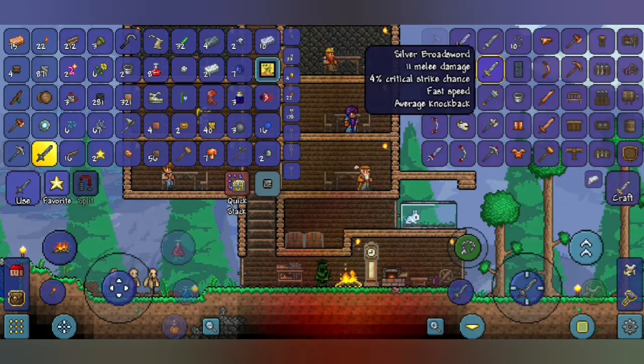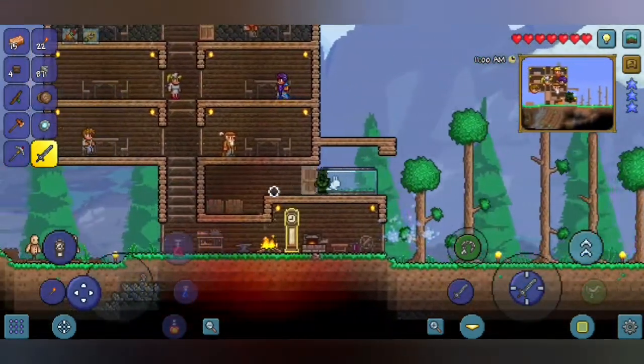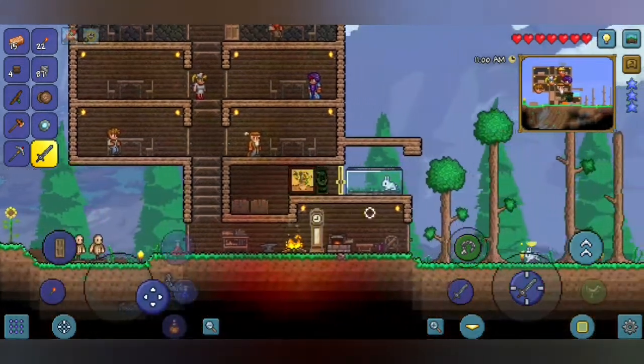The lead broadsword and the silver broadsword are exactly the same. Oh, and also while I was down there, I found 2 underground bases, I guess you can call them. And I found the sunflower painting. Isn't it quite nice? I know, it's just beautiful.